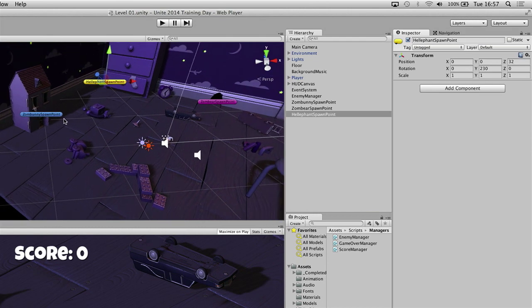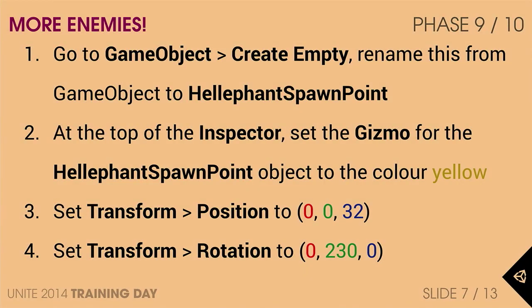We can see exactly where our enemies are going to be coming from once we have the enemy manager able to start spawning those. So again, let's pull up the PowerPoint here. We went ahead, in this case, again, we didn't follow exactly. What we did is we duplicated the Zombear spawn point, renamed it elephant spawn point. We gave it a yellow gizmo in the inspector. We set its position to 0, 0, 32.